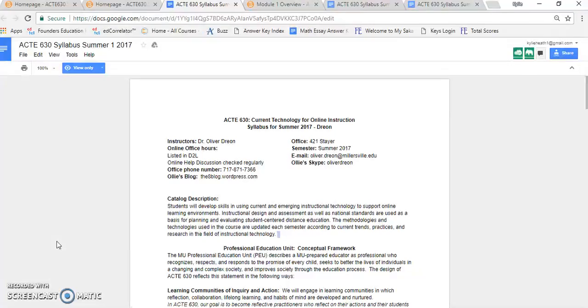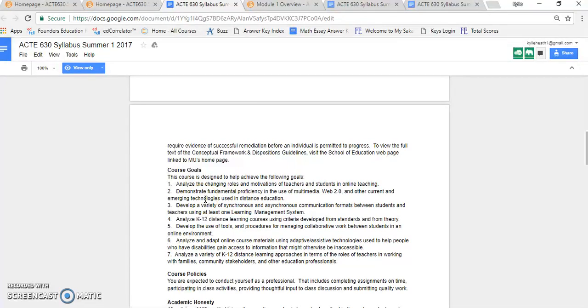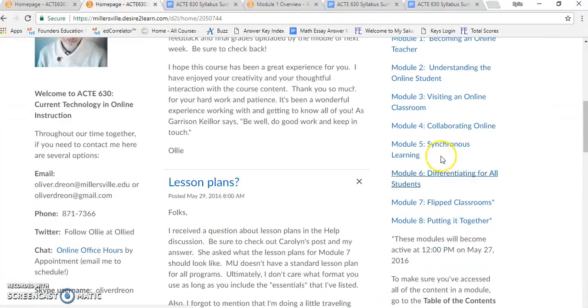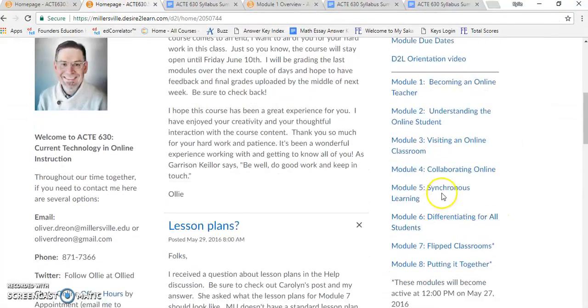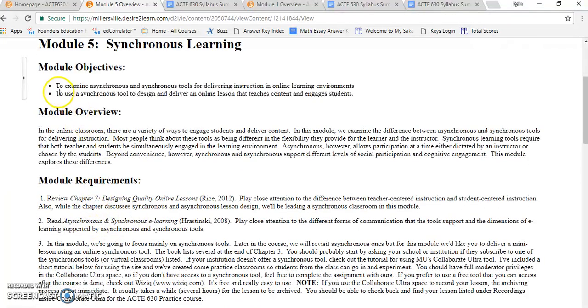Okay, the course learning objectives and outcomes, that was also in the syllabus. Those were the course goals. And for the module unit level learning objectives, that was really nicely laid out within each module, similarly to this course. So if we just click on one of these, and all of the modules were set up like this, it has the objectives, the overview, the requirements. So you can see the objectives are there, and clearly they are measurable, and that's how it was in all of these modules.